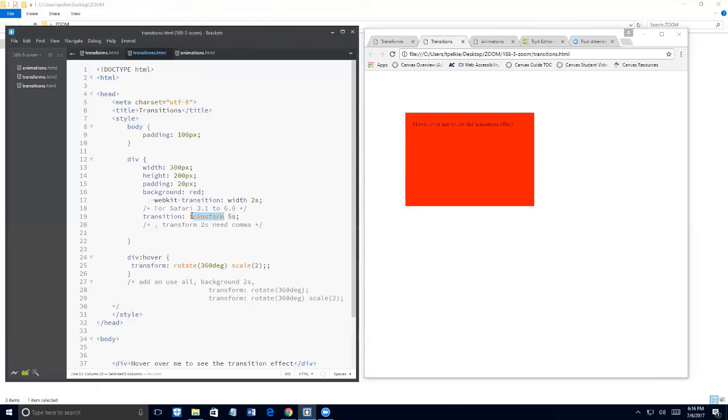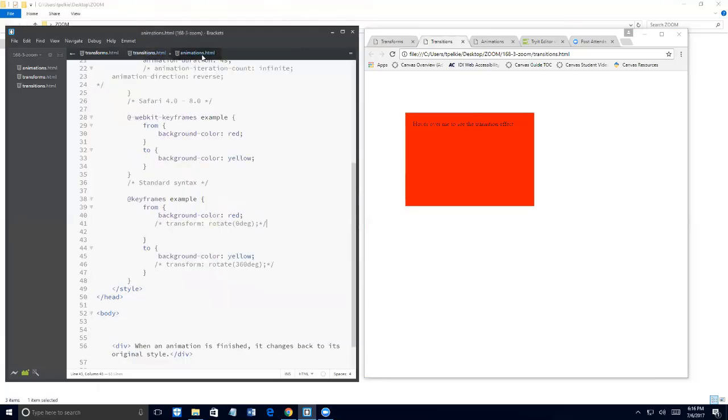And this is just the transform property setting 2 values. One thing I would like to point out, that when you set multiple values for the transform property, they are not comma separated. However, when you set multiple transitions, they are comma separated. Just something to keep in mind there.